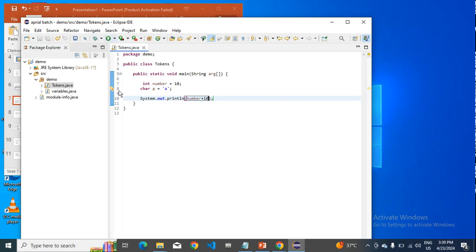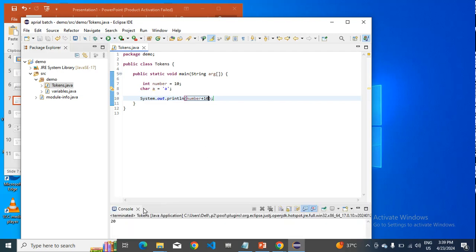I'll run it. See, 20. So how is it taken? This 10 plus the value which has been initialized for this number, so it is taken as 20.